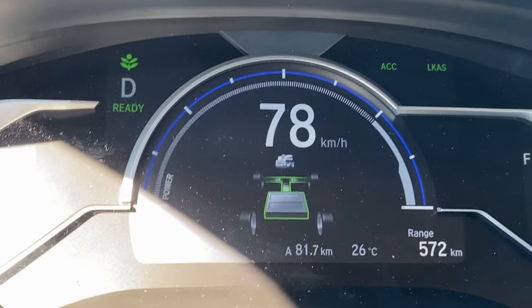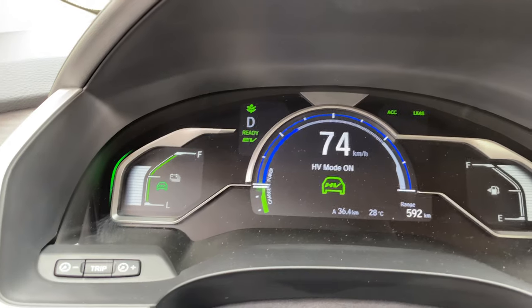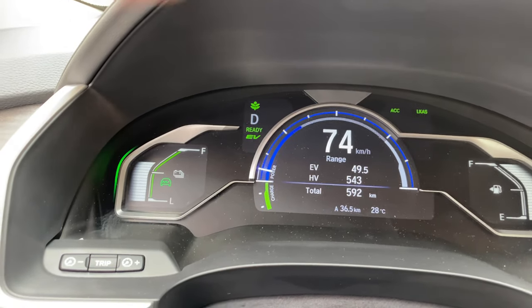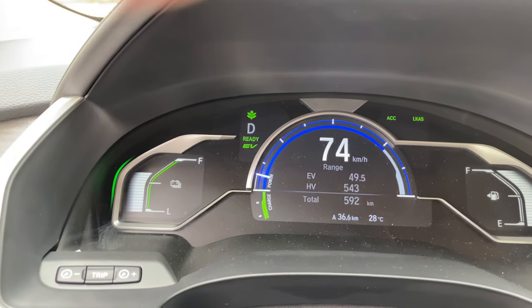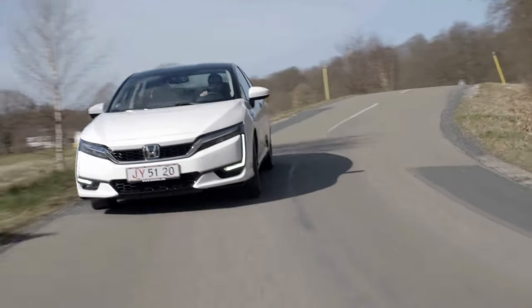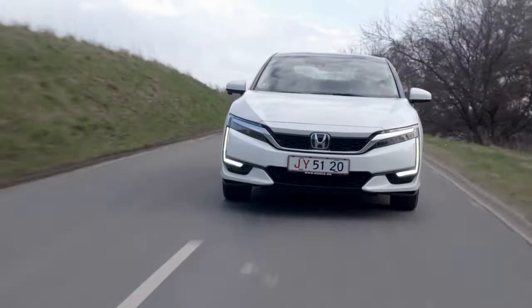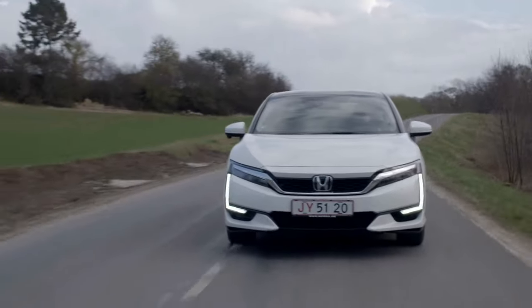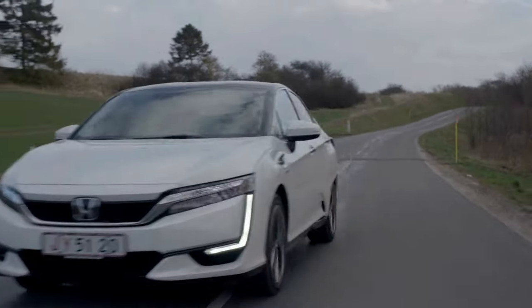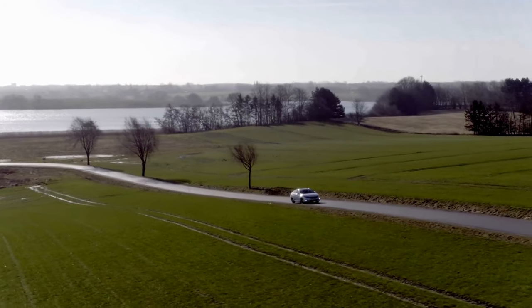It is primarily an EV-driven vehicle until the electrical charge runs out, and then the gas engine kicks in. It has three modes: EV mode, hybrid mode, and a combination or direct drive mode. Simply put, this is really a method of operation that is largely unbeknownst to the driver. Driving it over the last few days, it just works — very quietly, behind the scenes. You don't really know what mode you're in unless you pay attention to the graphics. I primarily drove it in EV-only mode to maximize the EV range.